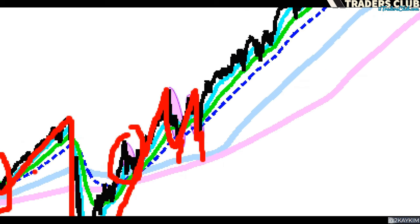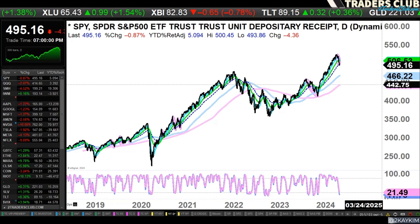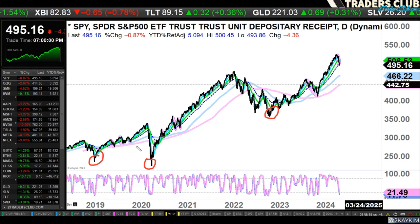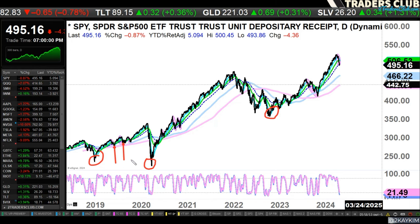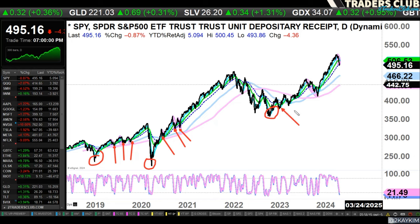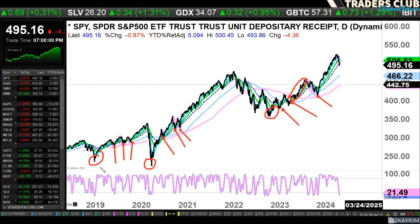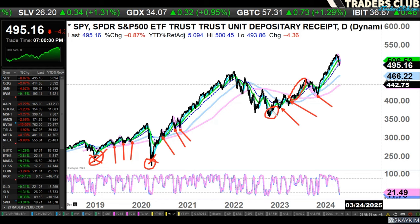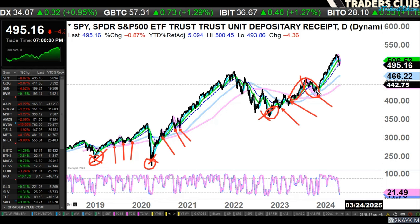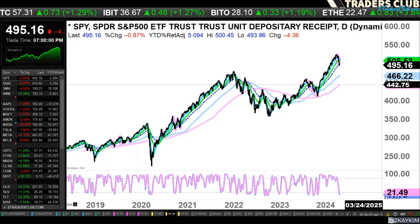So during difficult months, if you were accumulating here and here, even if you didn't find the perfect low — the market will give you another chance. The market gave us a lot of chances during 2023 here, here, and here. You never want to chase when the market is going up. Even if you didn't find the low, some of those levels will give you opportunities to accumulate — and if you did that instead of panic selling, then you had a really nice upturn.